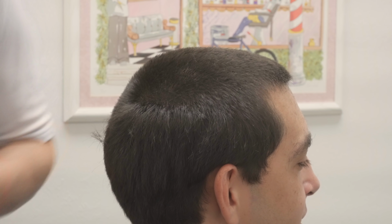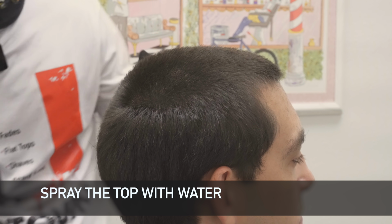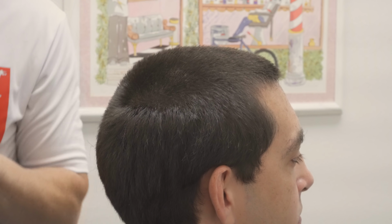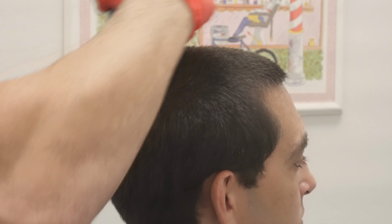So another thing that I like to do, I'll mist the top and then I comb it against the grain. And it might be a little hard to see it on camera, but y'all can see there's a couple little hairs that just stick right up. And those ones you can go back through, kind of leading the clipper with the comb and picking up. You can hear them getting cut too.